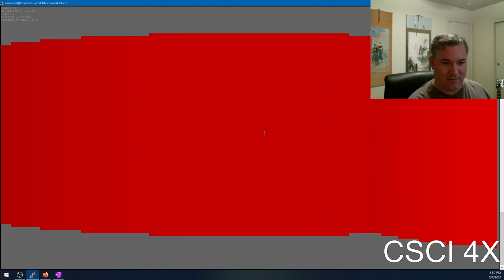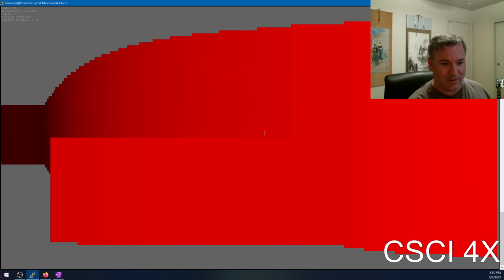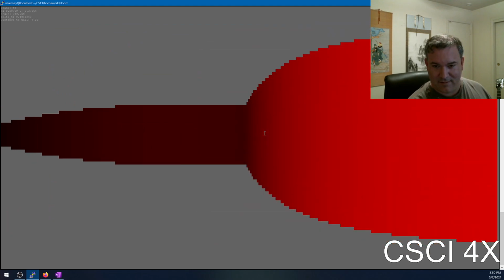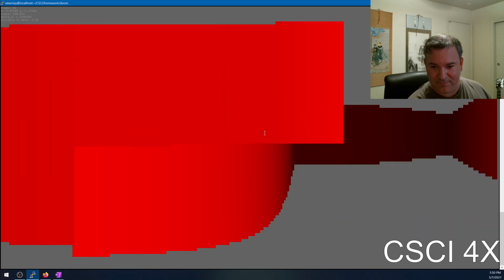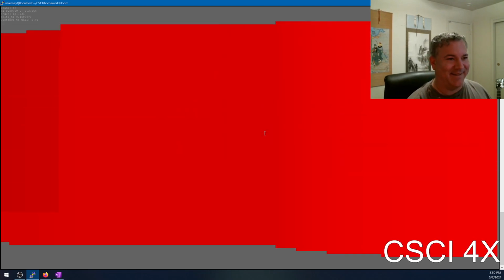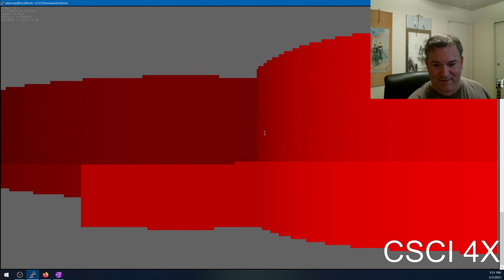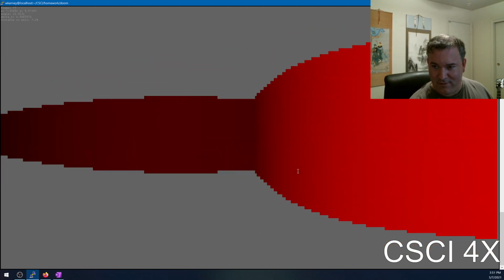Okay. Turn left. Turning left. Getting a good 0.5 frames per second. Delta T 0.5, yeah. Yeah, so we need to fix that perspective issue.